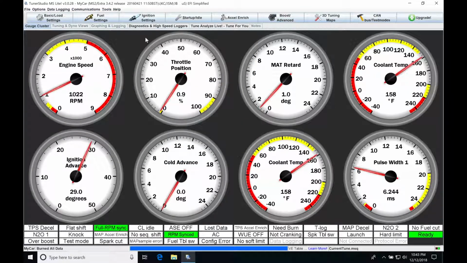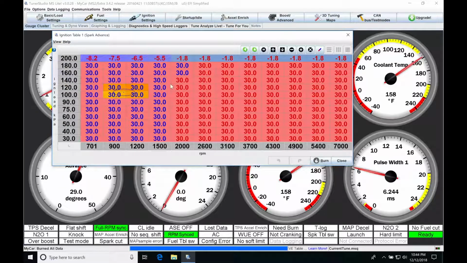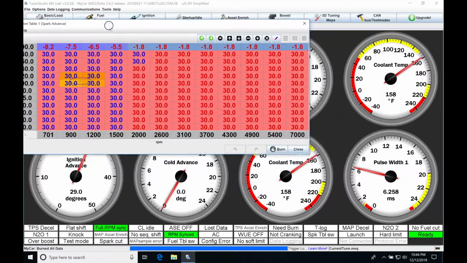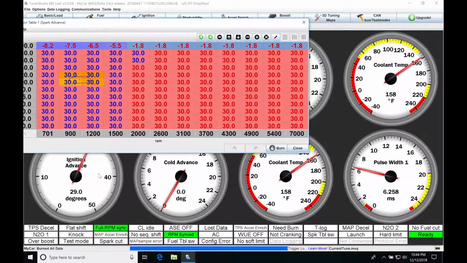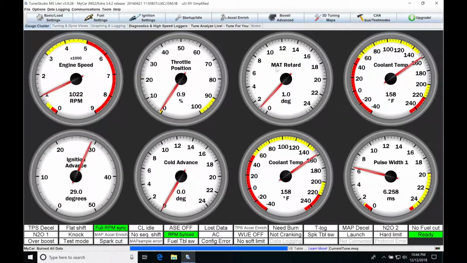We have to be mindful that, jumping into our spark timing table one last time here, I've set the values all to 30 degrees, so it's very easy to see how these trims are being applied. It's very, very clear, and that's why I set it this way. Obviously, you will not be locking your entire spark timing table at 30 degrees. You're going to have dynamic movement in your timing, so tracking what is going on is not going to be obvious just looking at your ignition advance. You're definitely going to want to rely on looking here at the MAT retard or the cold advance, depending on what kind of condition you're in.